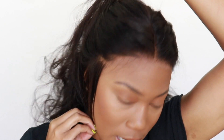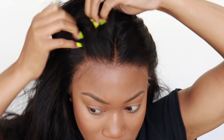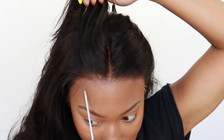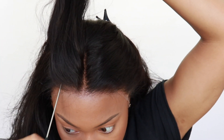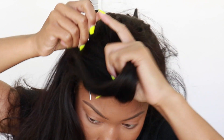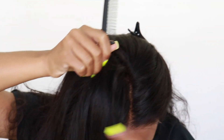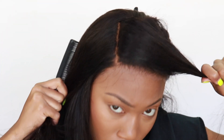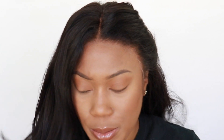You're able to part this unit in plenty of areas, pretty much all over. If you want to do a side part, you definitely can — boom, there you go. Same thing on this side. So yeah, you can do that on both sides. Let me just kind of show you the little layers that I did do — I literally just trimmed just a teeny tiny bit right here, and that's pretty much it.